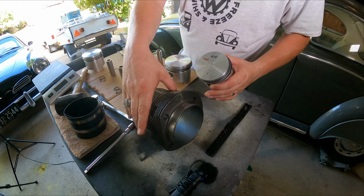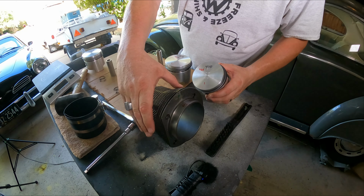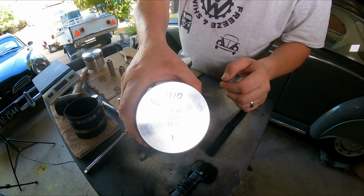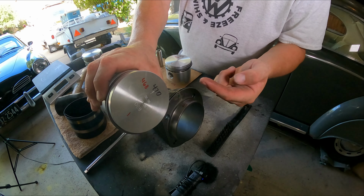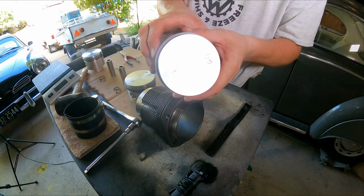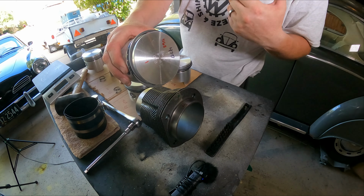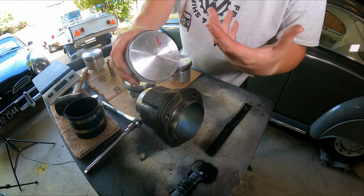So if we set this up how it goes into the motor, and then when you look at your piston, you've got your arrow that points towards the flywheel when you put that in the motor. All of those point backwards or forwards, however you think about it, to the flywheel.